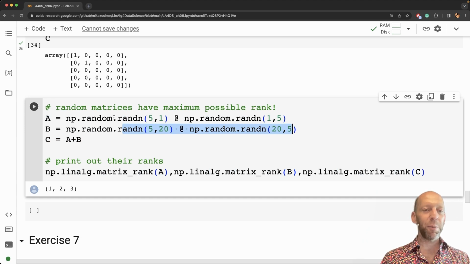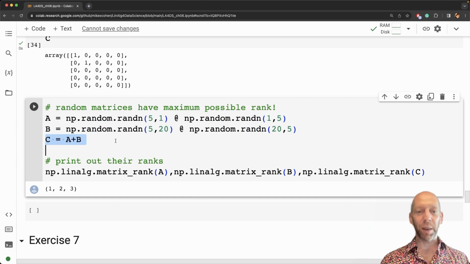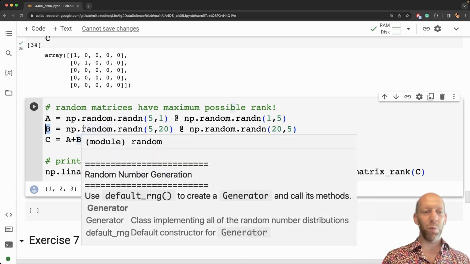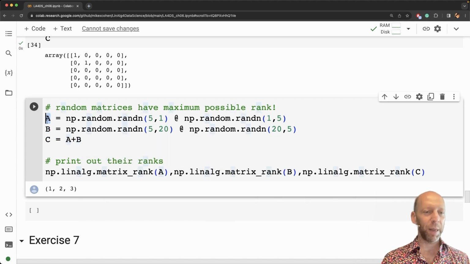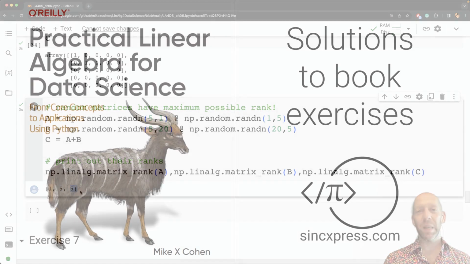And that means that if we sum A and B together, then C is going to be a 5 by 5 matrix, but the sum of the ranks of A and B is going to be 6, because this is a rank 1 matrix, this is a rank 5 matrix. So you sum 1 and 5 together, that is 6. But C is a 5 by 5 matrix. It cannot possibly have a rank of 6. So it's going to have its maximum possible rank, which is 5.